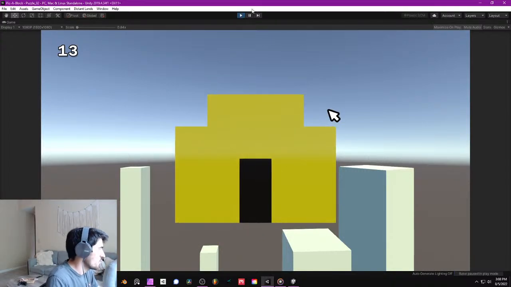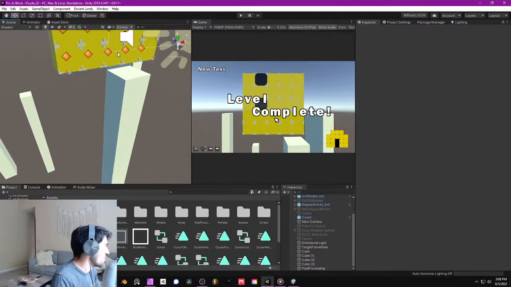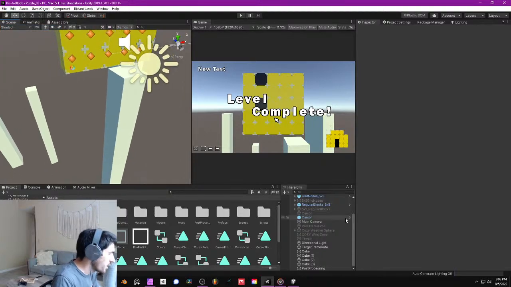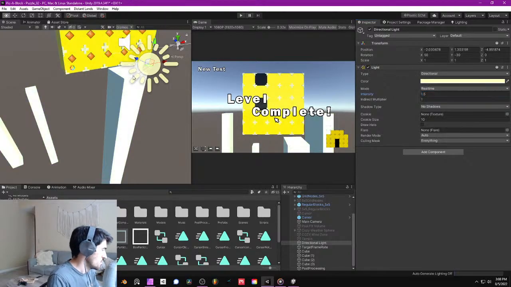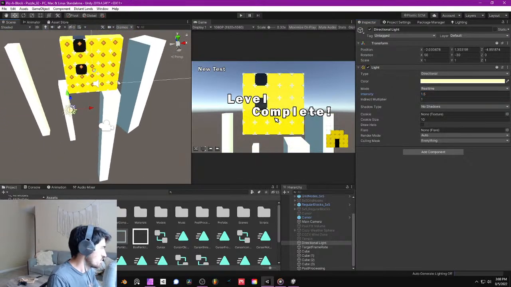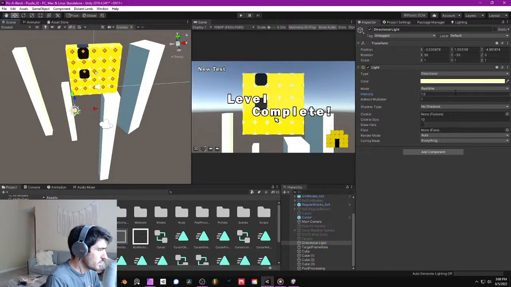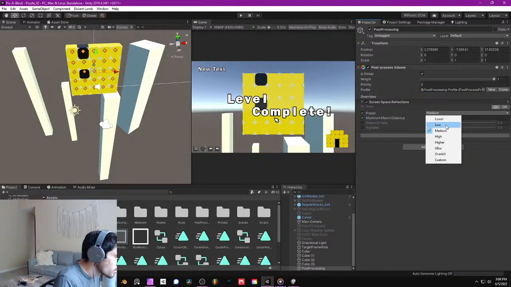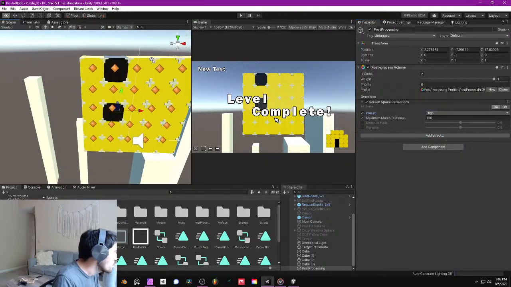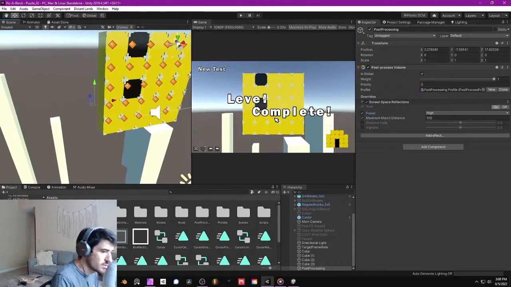Yeah, I don't know if that's really gonna look as how I want it. I think we're a little light on, what's our light? Well, I don't know if I need it that bright. A little lighter, and then we need to start putting some stuff here. High quality reflections. Can it handle it? I don't know.